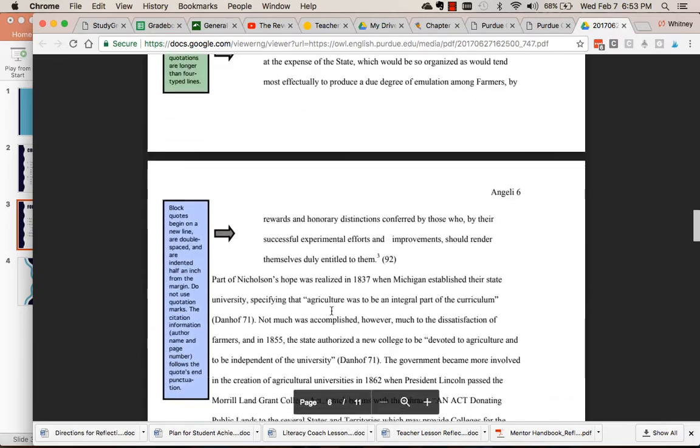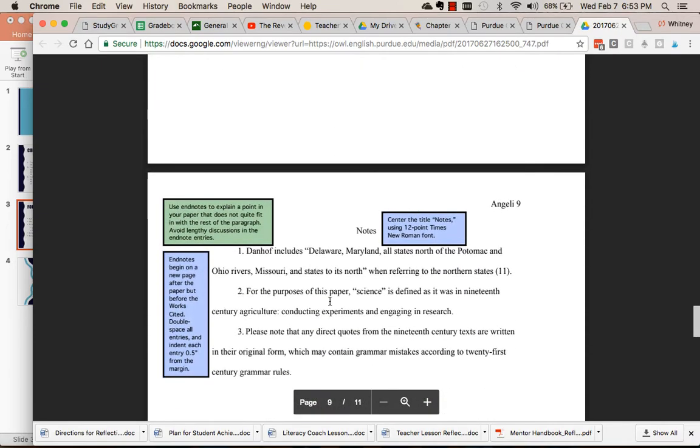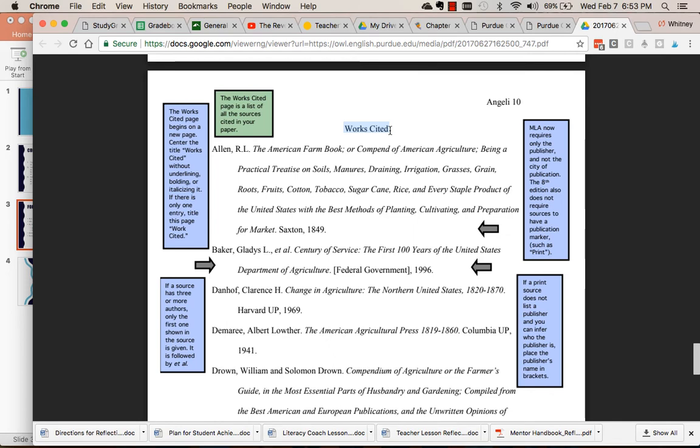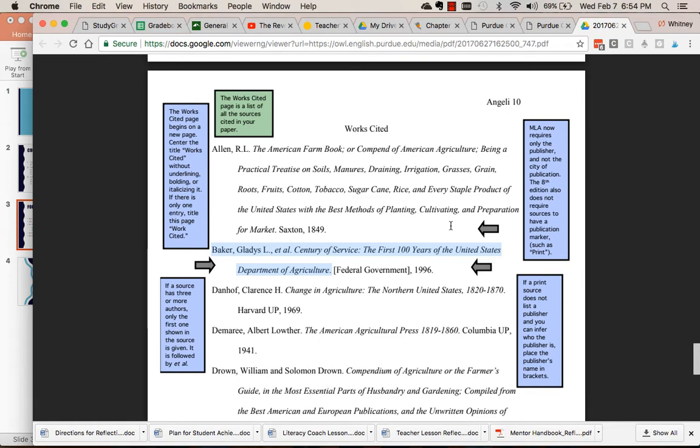And then the last page of your paper is the works cited page. And I mentioned in class that MLA is works cited, scientific is references. You see that there's a hanging indent, and I showed you in class how to do that. I'll be doing it again in this video. Okay, so that's MLA.